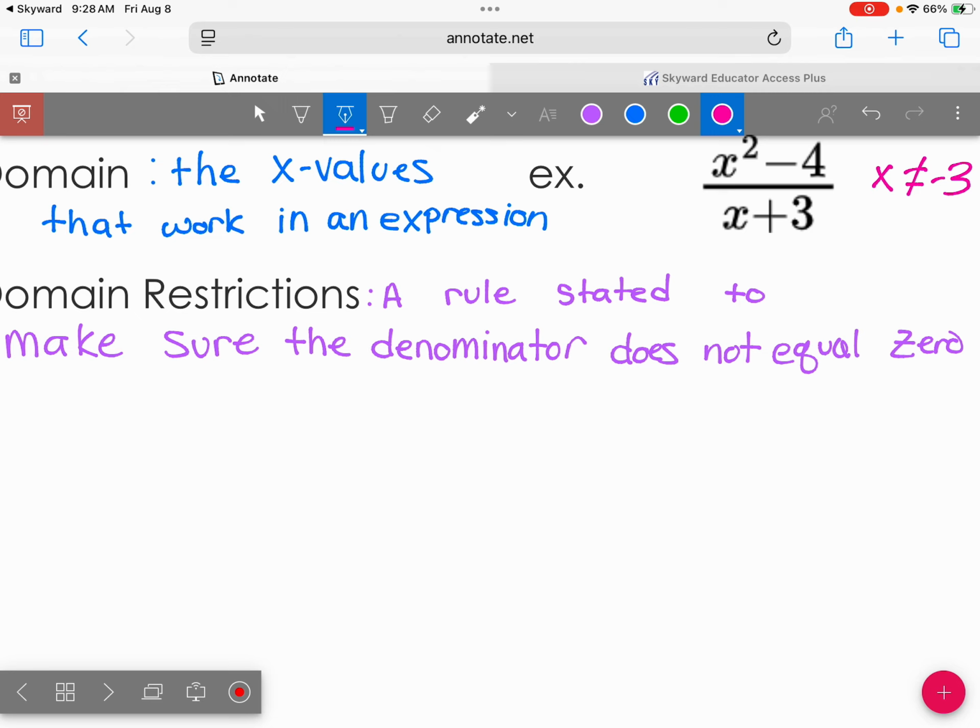So our restriction for this is typically going to say either x cannot equal negative 3. You could write it like that. Or we'll do it as an interval in our interval notation where it can be anything except negative 3. Which means if we do it in interval notation, that would be from negative infinity to negative 3, and then from negative 3 to infinity with the parentheses because we cannot include it. I am 100% okay if we write it like this.